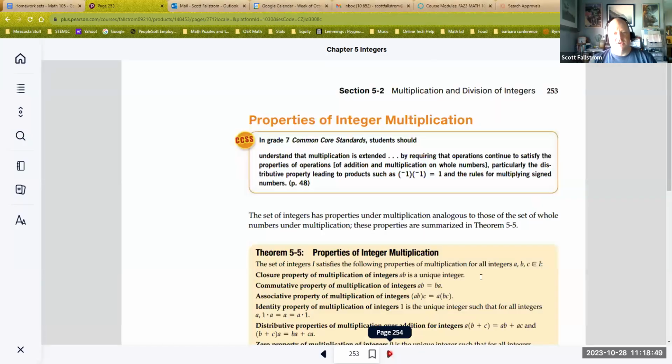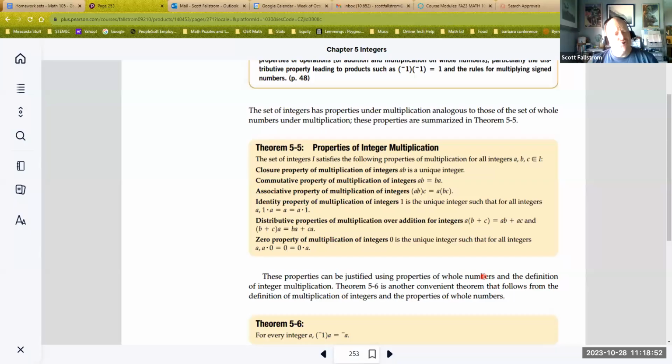All right. Let's move on. So there's the big picture. Properties. These shouldn't be a huge shock to you. They're virtually the same as the properties of multiplication with whole numbers. So they are closed. That means if you multiply 2 integers, you're going to get another integer. Commutative property holds. That means the order can be changed and it won't change the product. Associative property holds. The grouping can be modified and it will not change the product. The identity holds. 1 is an integer, and therefore we have the identity property. And the distributive property of multiplication over addition for integers does work as well, which is pretty cool.